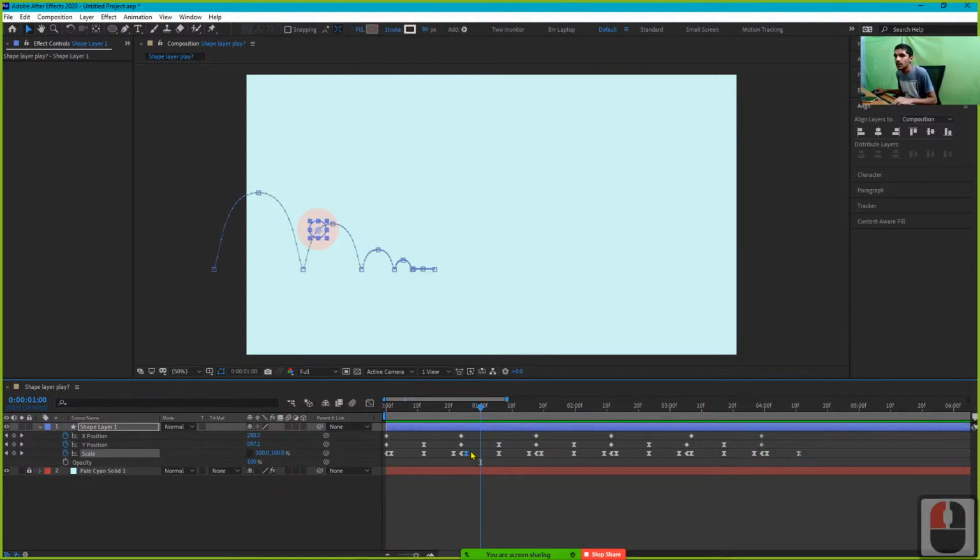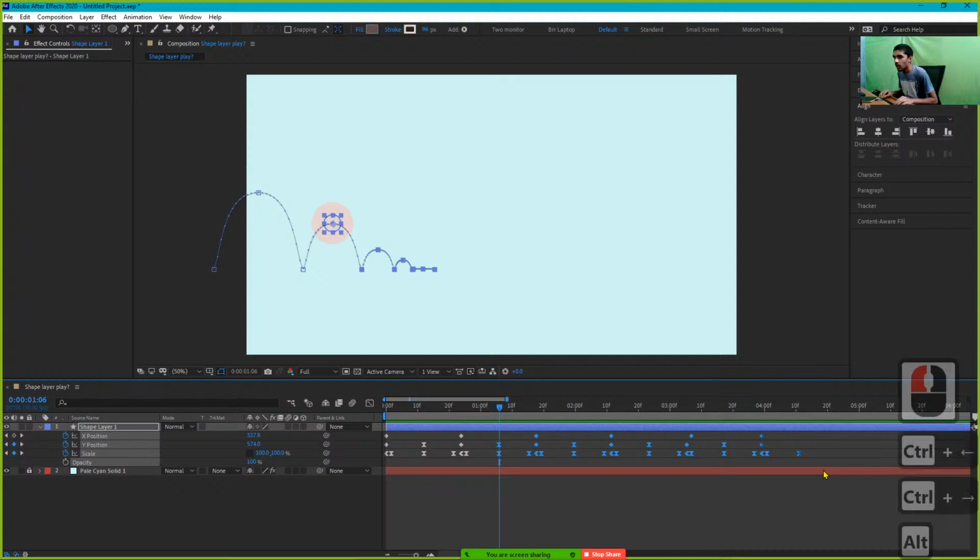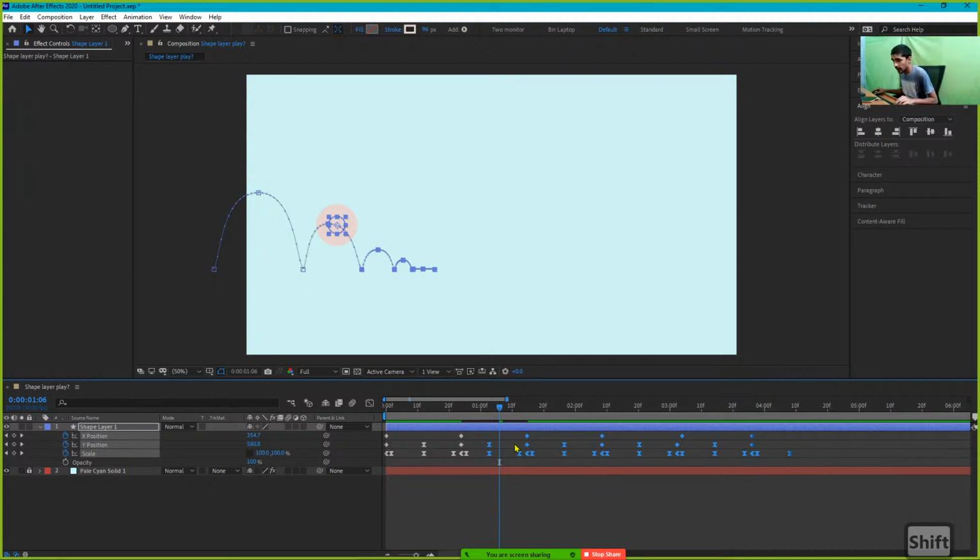So I'm gonna go into our Y, and let's see, everything before this, after this, Alt and left arrow brings the keyframes in.